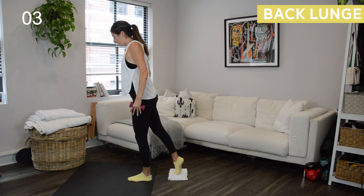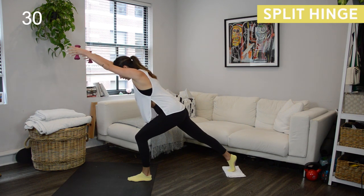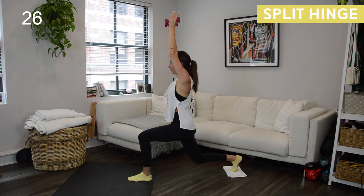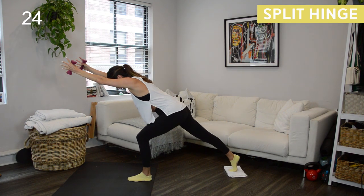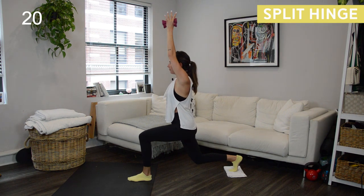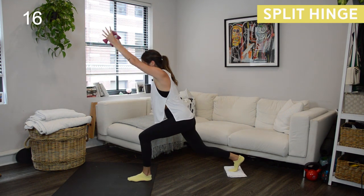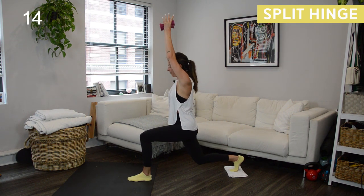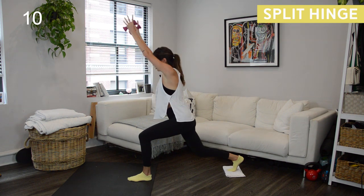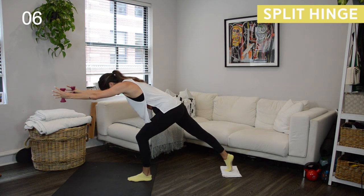You're going to meet me down at the bottom — chest is open, slide those shoulder blades down your back, knit your ribs together. We find that low lunge, and now from here we're going to bend that back knee, arms to the ceiling. Straighten that back leg and pitch your torso forward over the front knee. The slider isn't moving and I'm not straightening out this left leg — I'm hinging forward over it and lifting up. Fifteen seconds to go. Don't dump too much weight into that back right foot; it's staying in that front left heel.